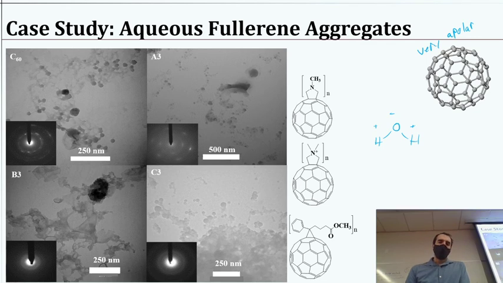Essentially, what we found is that by putting them through sonication, which is pretty harsh, blasting them with ultrasonic waves, you end up creating cavitations, which have very high energy and often cause radicals to form. Essentially, what we were doing is allowing some of these fullerenes to become functionalized with OH or similar.